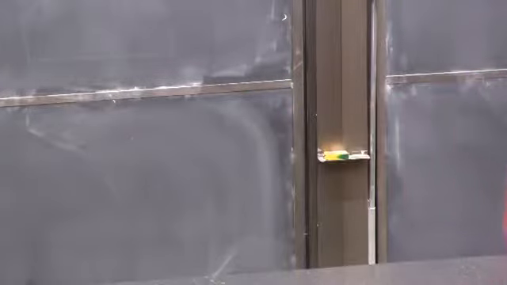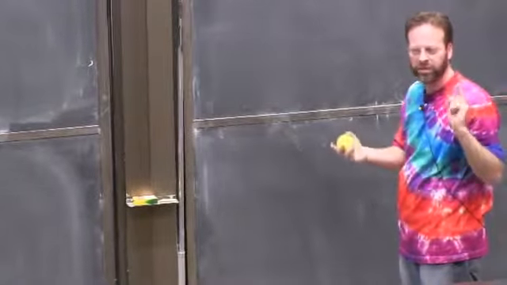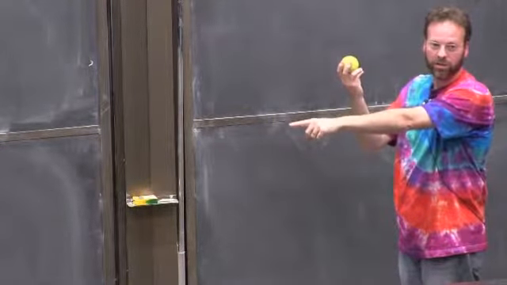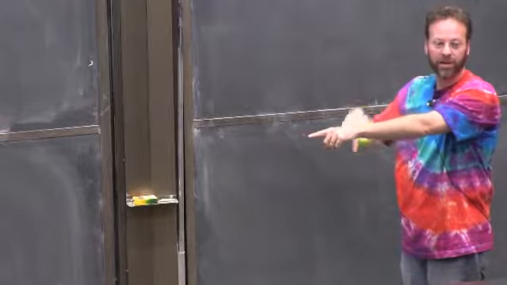You guys, to put this more in context, you're on a car moving this way. You're in a train, make it easier. If the train's moving 50 miles an hour that way, and I throw the ball at 10 miles an hour, what's the ball's velocity relative to the train?